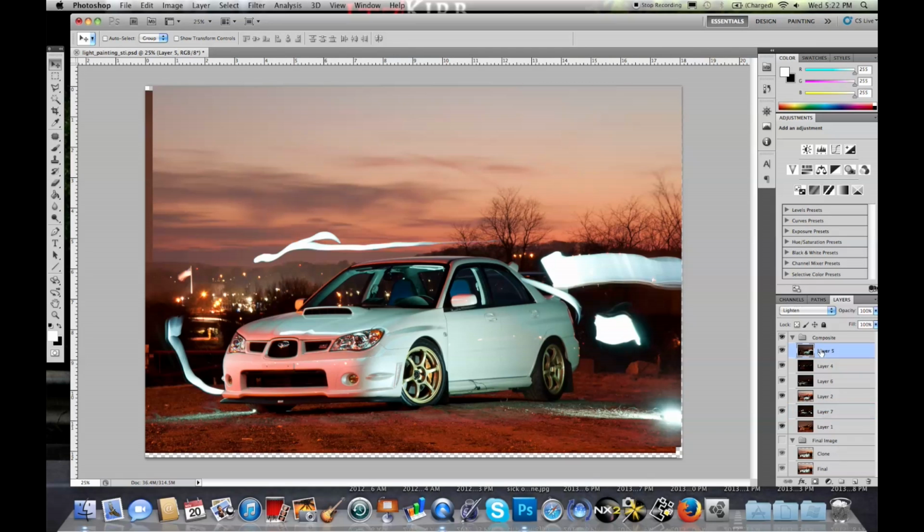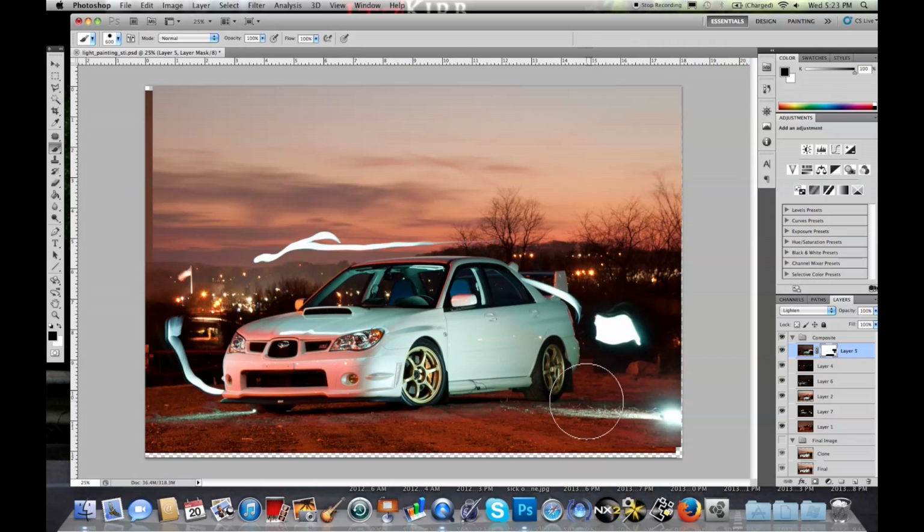So let's get started here. How are we going to get all these light streaks out? We're going to go down here and make a mask. Alright, so let's take our brush here and we're going to find out where exactly this layer is covering. So we're just going to brush out this right here and we're also going to hit the ground here. So when you have a mask, it's basically letting you erase a layer. The beauty of a mask is if you go to the white pen, you can then repaint the layer. So Control Z. So let's check it out here. Looks like we missed a little bit over here. And we'll take care of that.